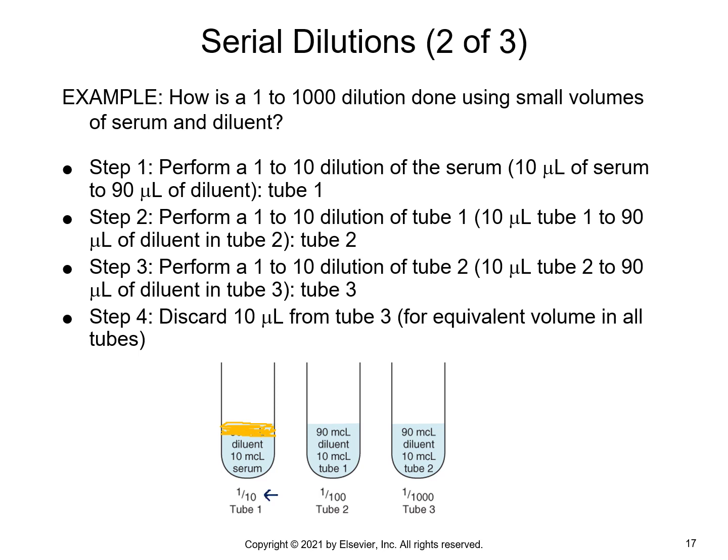So for this tube, our dilution factor is 10. If we were to run this, whatever result we get, we need to multiply it by 10. Now we would take out 10 microliters, since we only added 10 microliters of sample into this first tube, add it to our second tube, and mix that up. That would give us a 1 to 100, because now only a fraction of this sample has been pulled out and placed into this second tube. If we were to run this tube on an analyzer and got a result, we now have to multiply it by 100.